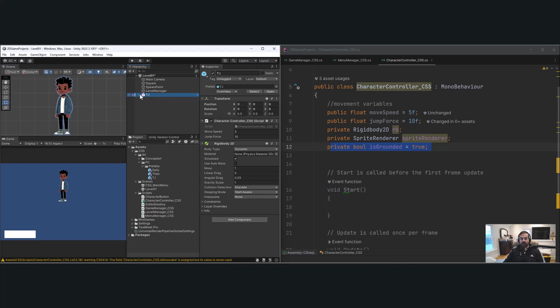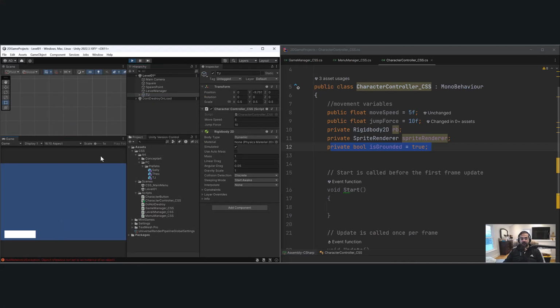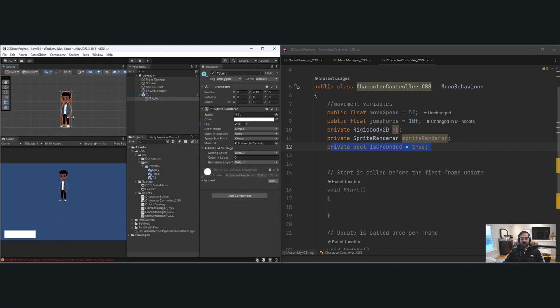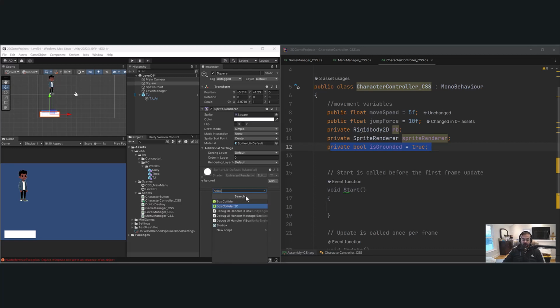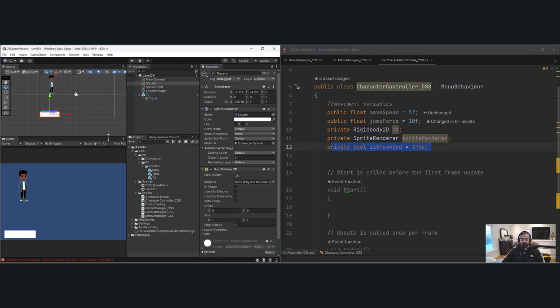And with this rigid body 2D on there, when I press play, notice what happens to our character. It falls through. Now, if I move my character over here, let's check off flip X for a second. And I move him here, notice that he actually still falls through the floor. Now, if I select the floor here, you'll notice I don't have a box collider 2D. So let's go ahead and start typing box, and we're going to select collider 2D. I'm going to hit F to focus on this. I'm just going to double check that my collider is really the same size, and it is.